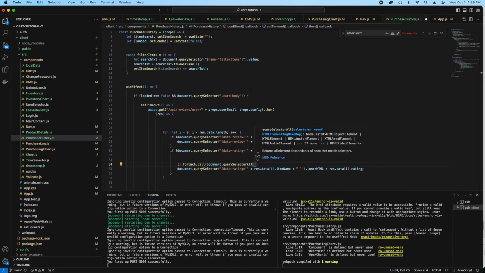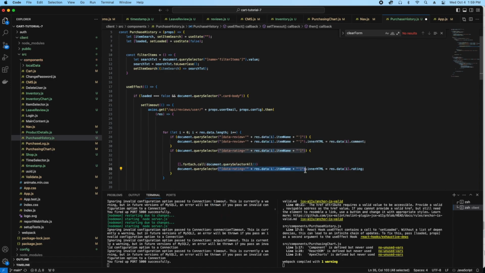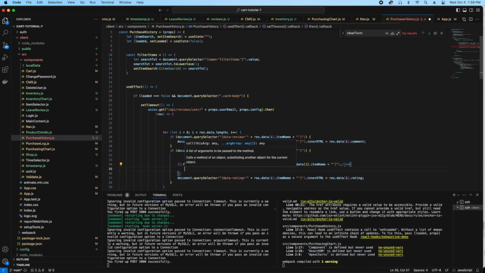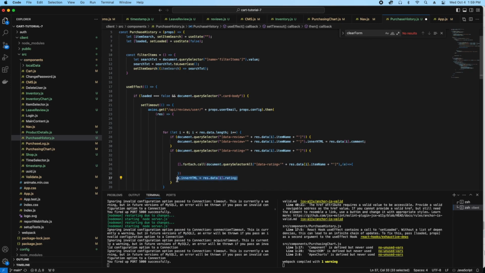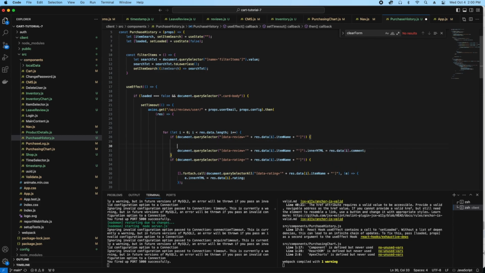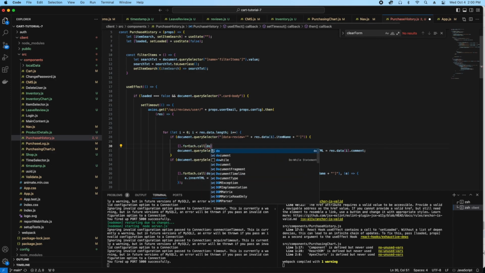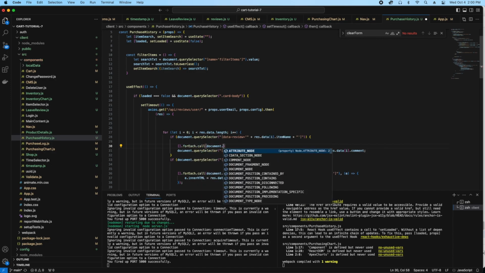So here we go. This is something that gets done all the time. querySelectorAll. So it goes and selects each one of them individually, and then we perform a function. And this function carries with it this e, which is going to stand for the element, which is this specific element with the data-rating and the item name. And it goes through and calls each one of them.